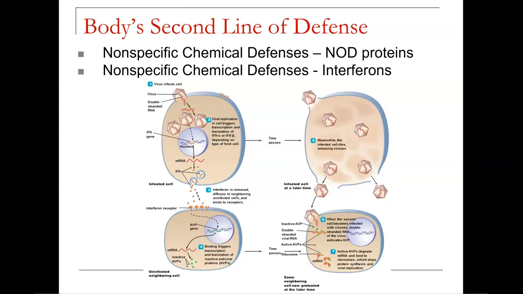Now, there are two different types of interferons. Type 1 are called alpha and beta interferons, and they provide antiviral action and also act against tumor cells. Type 2 are the gamma types, and they attract phagocytes to areas of infection and increase their activity.